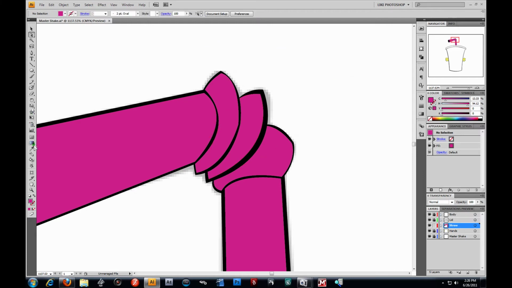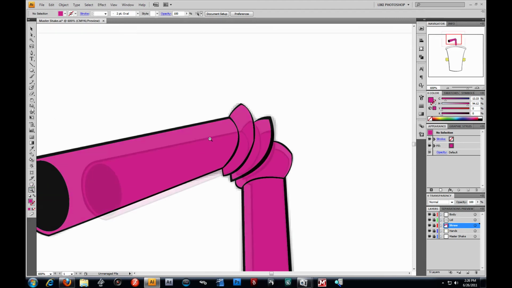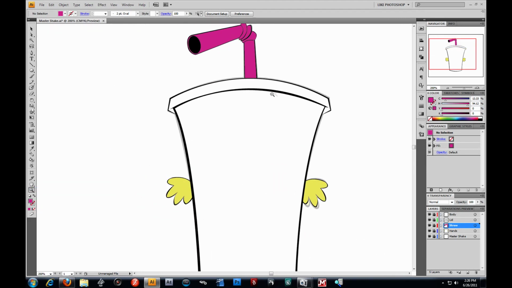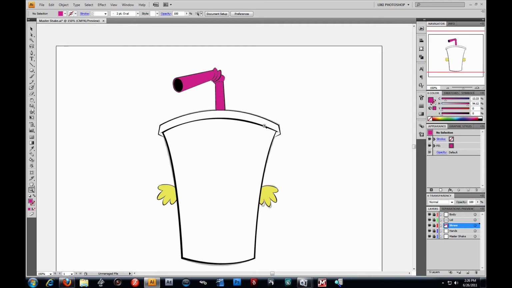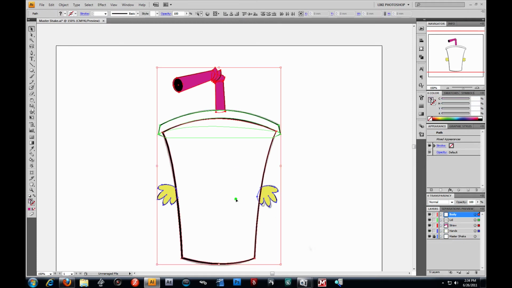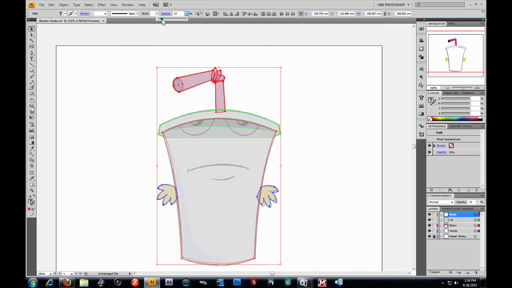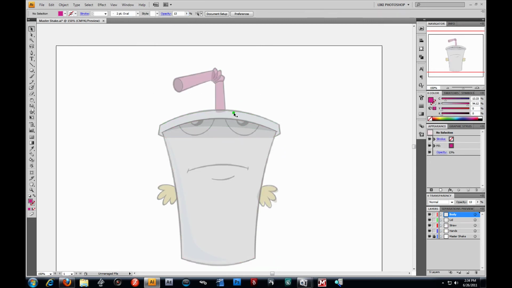And so forth. Alright, so I'm just going to go ahead and lock that and zoom back out. And next thing we're going to probably work on is his eyes. Alright, we're going to go ahead and work on Master Shake's eyes here. So I'm going to actually take my move tool, right here, selection tool I should say, and I'm going to unlock everything besides the Master Shake trace, the reference image. We'll highlight everything, and let's just bring down the opacity so we know exactly where we're drawing our eyes.